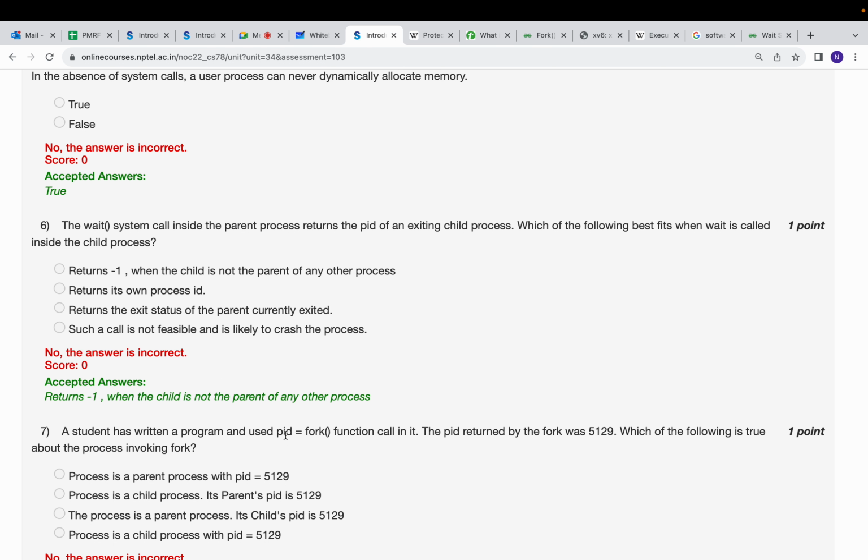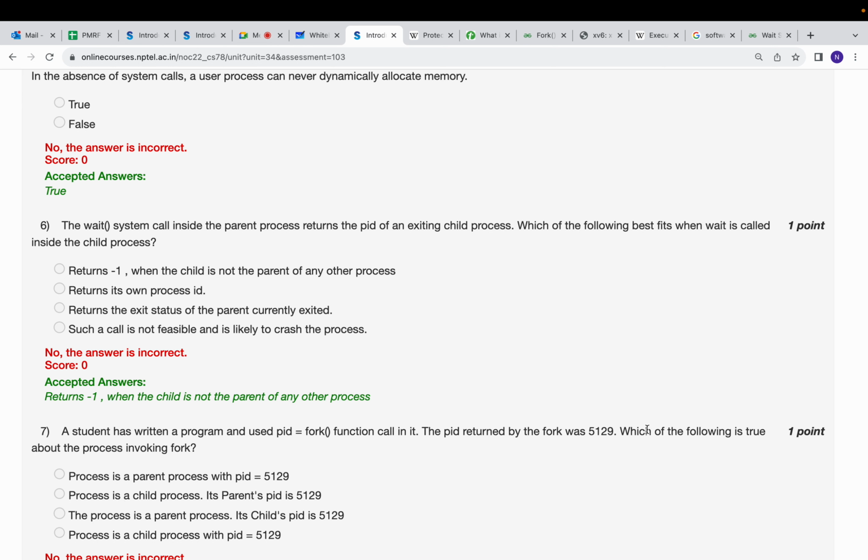The question is about the process which invoked fork. So the process which invoked fork is a parent process first of all, right? So options 2 and 4 cannot be correct because they say that the process is a child process. No, the process is a parent process if it has invoked fork.